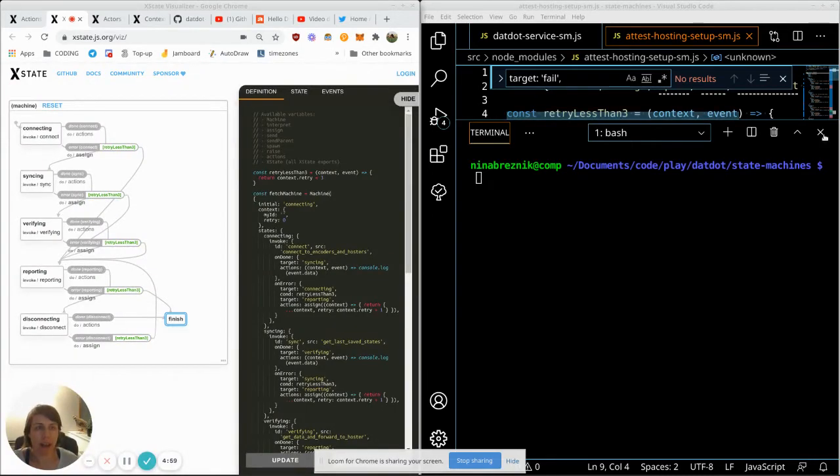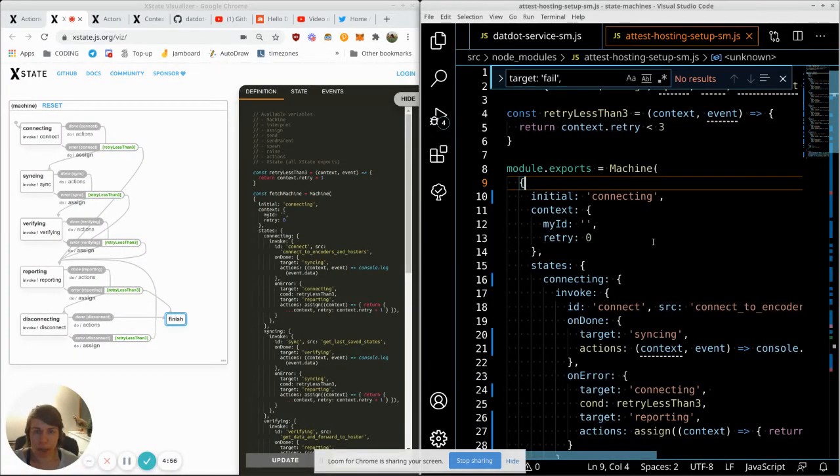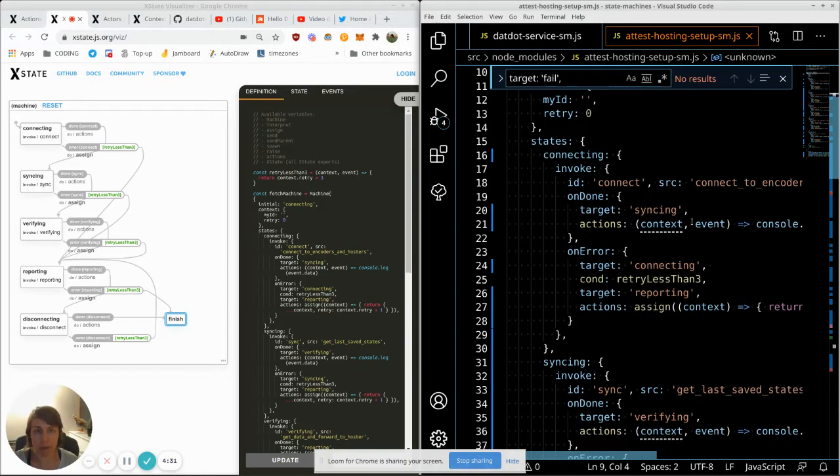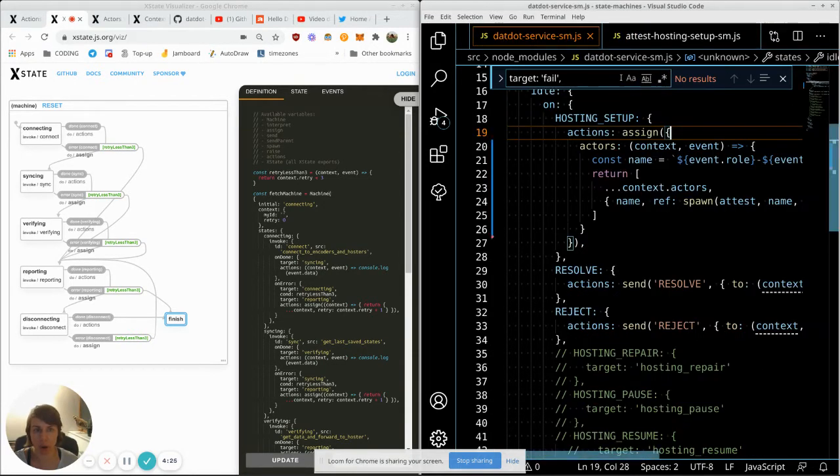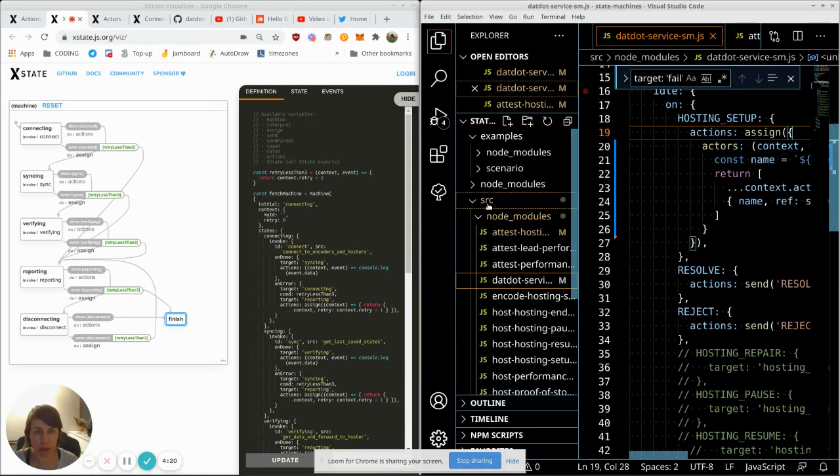Hey, what I was working on today is a cleanup of everything. I came to the point where I can say I understand the main features of XState. I implemented them for our first state machine, sub-state machine. So I now did a thorough cleanup, a nice renaming, and I also cleaned up the logs so that we can continue with other state machines.